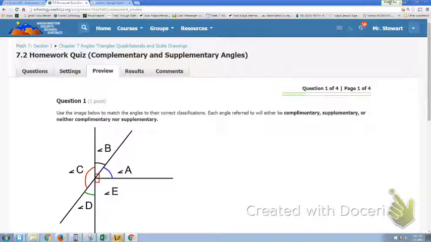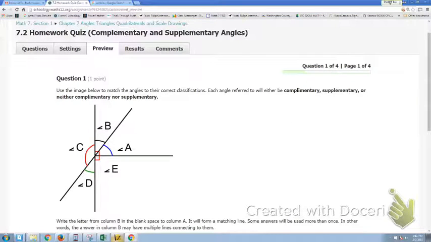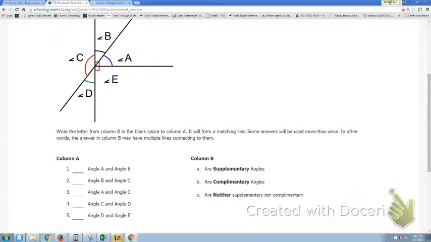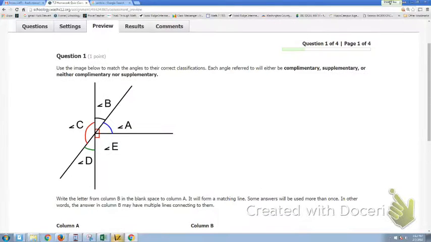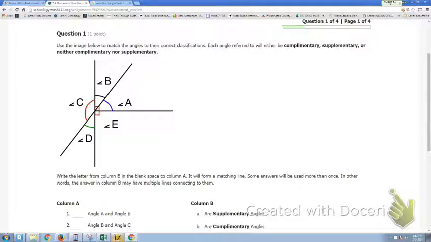This is the quiz regarding complementary and supplementary angles, the second quiz of Chapter 7 and the second quiz of Unit 4 Geometry. I really like geometry, and so forgive me if I get a little excited. Complementary and supplementary angles are probably the two more helpful angle relationships to understand in geometry. They're very helpful to know about, and they are very consistent. So we're going to talk about them, and hopefully this video helps if you're struggling with this quiz.